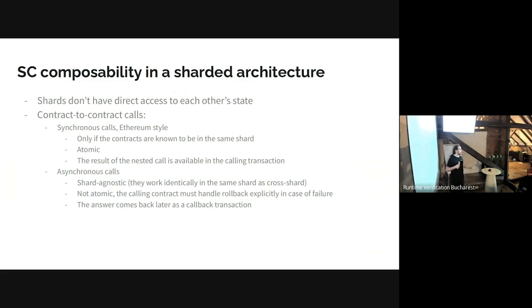But for now, contracts actually have to handle their rollbacks and stuff like that if it happens cross shard. They are deterministic. Because the protocol handles the callback. So the callback will arrive one way or another. The contract can choose to ignore the callback, but the callback will come. It cannot be stopped. And also there's a mechanism.